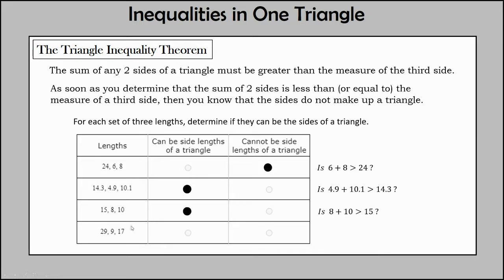Yes. And then the last set of numbers: do these fit our triangle inequality theorem? Is 9 plus 17 greater than 29? Do the two shorter legs have a sum bigger than the remaining one? The answer here is no. So one way of doing it is to check the two shorter legs and see if, added together, they are bigger than the largest. That will determine whether or not those sides could even make a triangle.